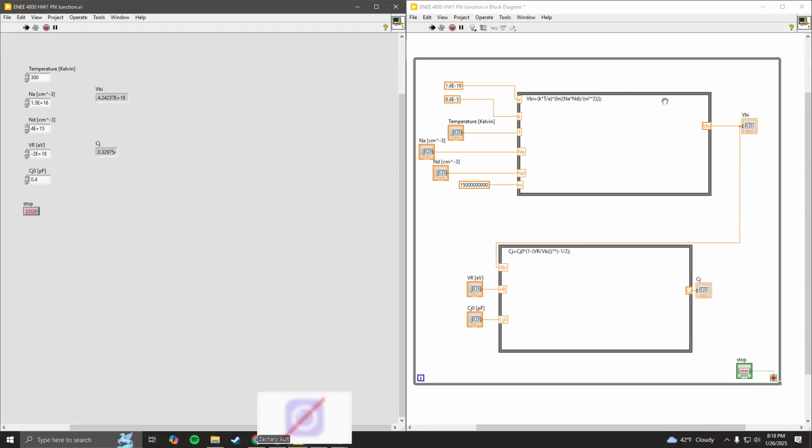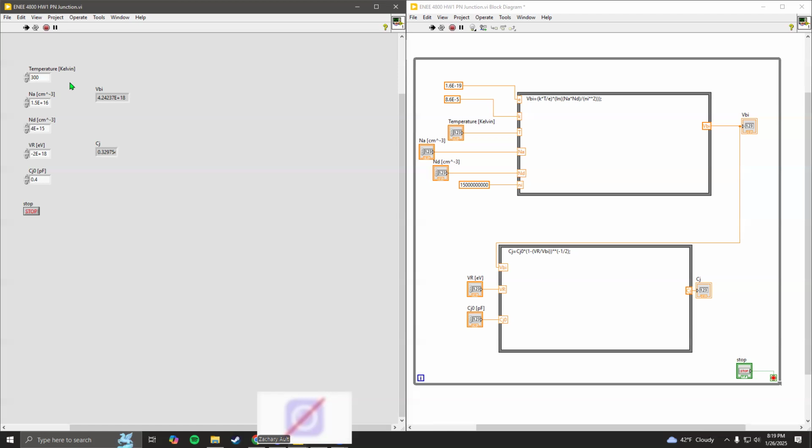The first step was defining all of my constants. Based on the problem statement, you see the equation right here. This is for the built-in potential for the voltage. It needs to be solved first. What is necessary is the Boltzmann constant, temperature, and the electron value. K and E are both constants. They don't change, so they're not going to be an input. NI is also one that doesn't change, so it's just given as a constant, but temperature, NA, and ND are each input variables.